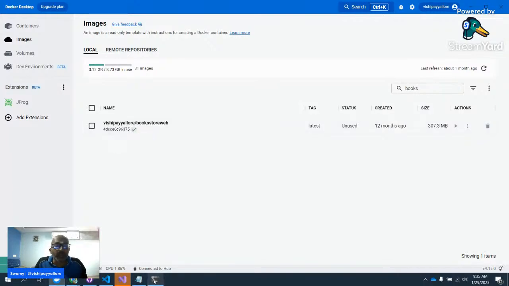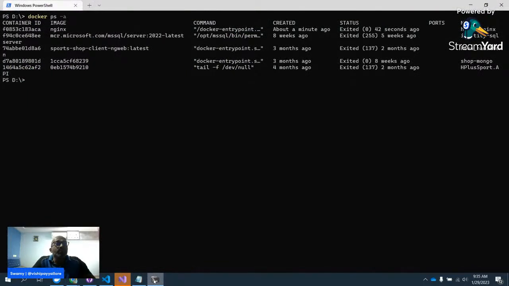So let's copy this and do docker run in detached mode, name bookstore, and the port mapping I would like to give is 8002 to 80.